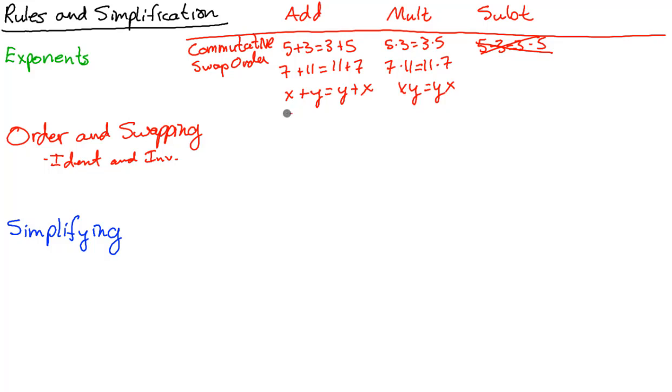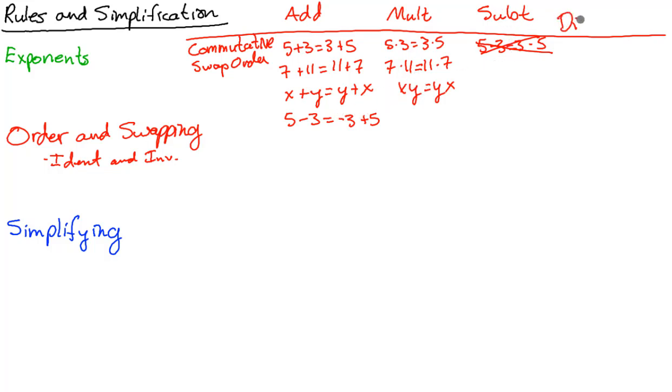Now you should note that if I did 5 minus 3, I could switch it if I viewed this not as a subtraction problem, but used this subtraction sign as a negative 3, and that is a positive 5. Now I've made it an addition of a positive and a negative number, which you can switch around anytime. That's actually the reason why you may have rewritten this as 5 plus a negative 3, because once it's an addition problem, you can switch around any order at all. That's kind of cool. So subtraction's out, you can't do it.